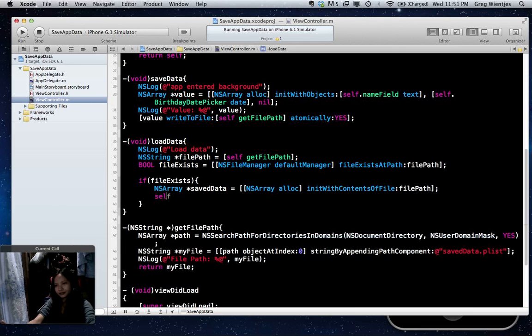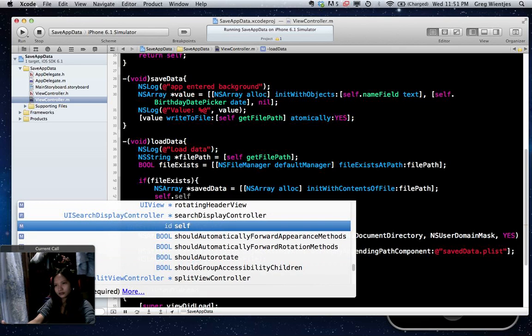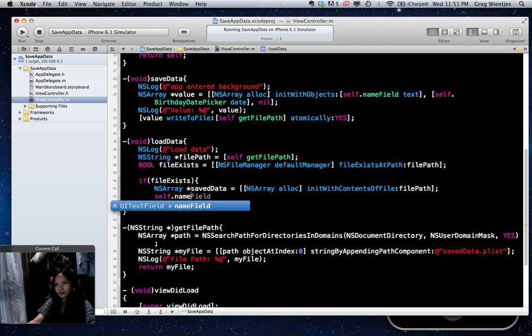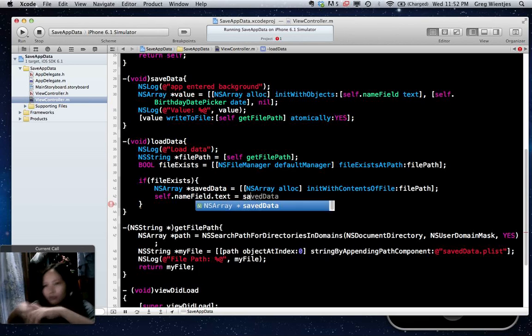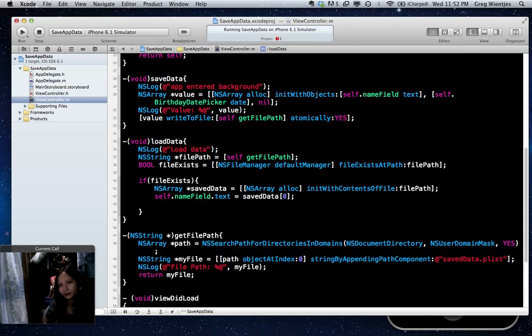And we do that by saying self name field text equals saved data 0. So it's the first element.